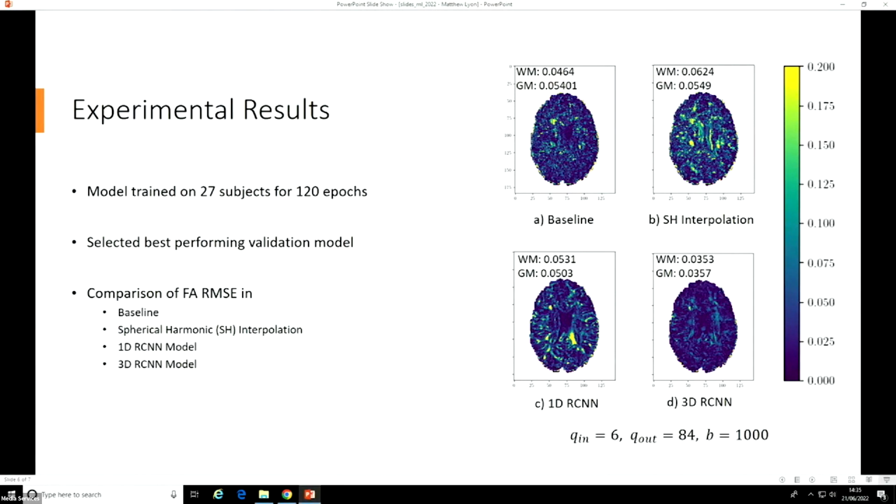That's likely because DTI, whilst it is widely used, is quite a simple diffusion model. It's probably the first diffusion model developed for this technology. And so it's quite robust at low angular resolutions and doesn't really benefit from the higher angular resolution data sets that other more advanced analysis techniques might benefit from.